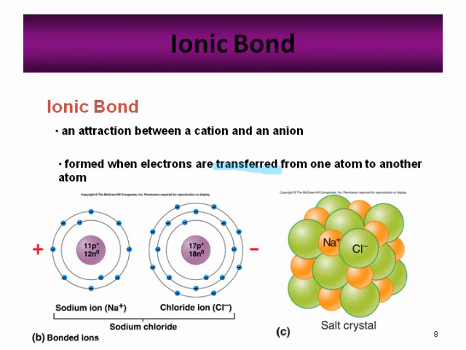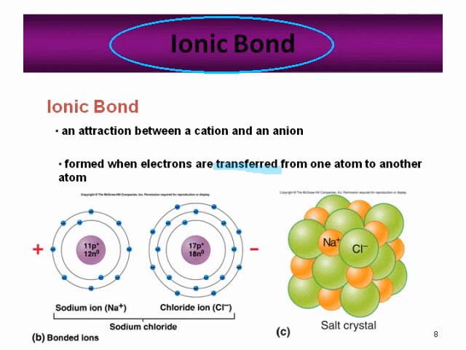Sodium says, you can have my electron. I don't want it. I want to be stable. Chlorine, here is my electron. But I'm coming along for the ride. And that's exactly what happens. And when one atom gives another atom its electron or electrons, we have what is known as ionic bonding. In its simplest form, we've got ionic bonding that is going on.